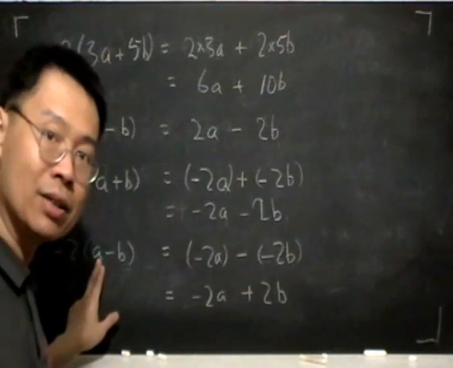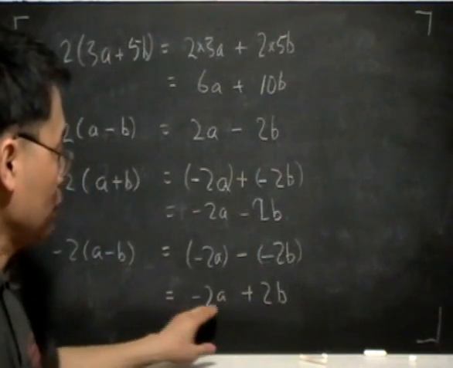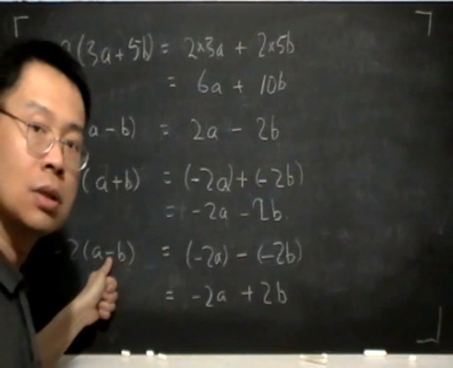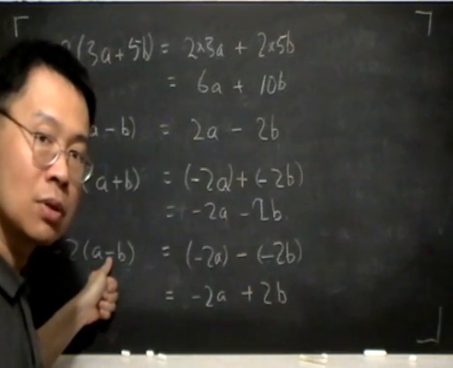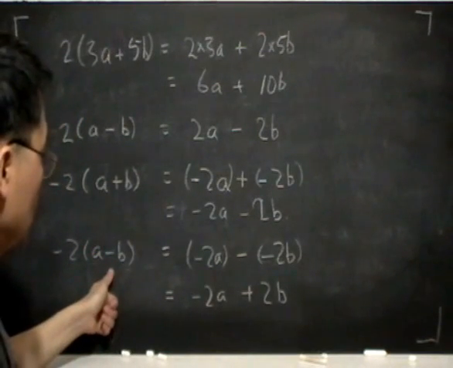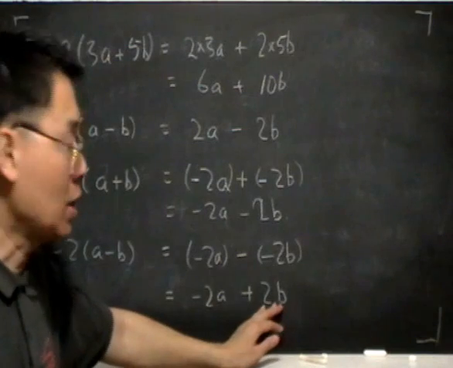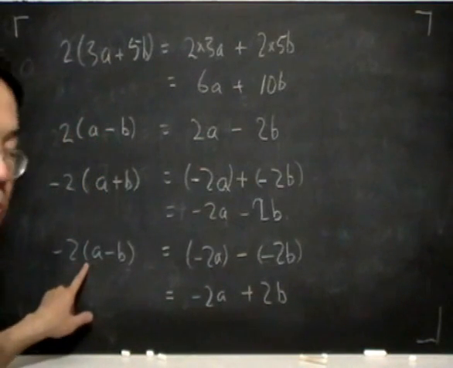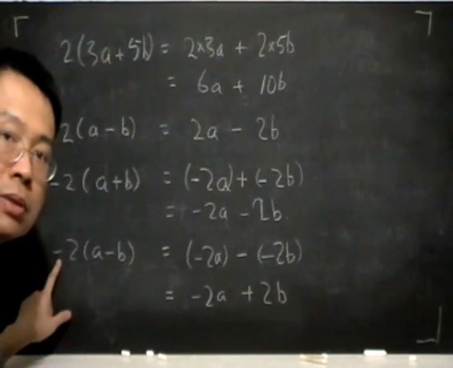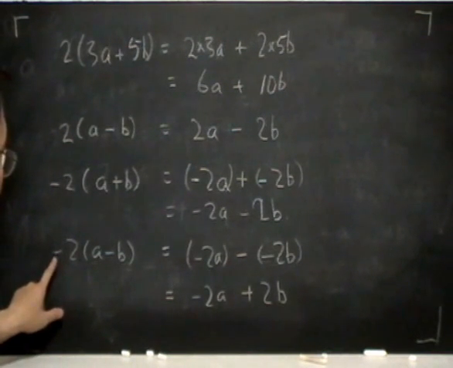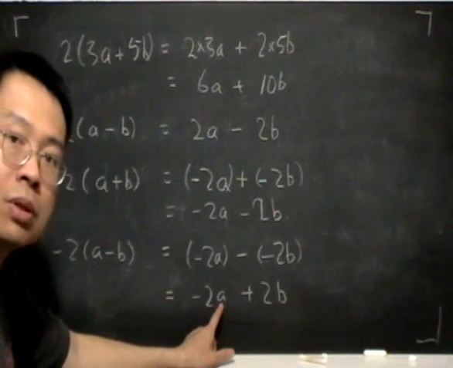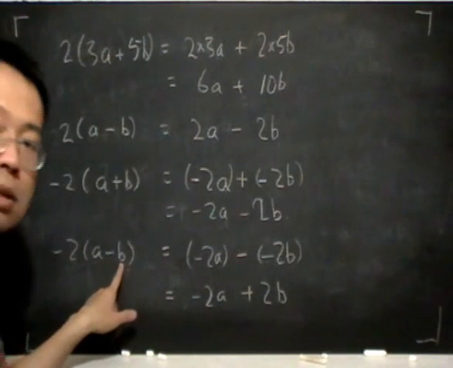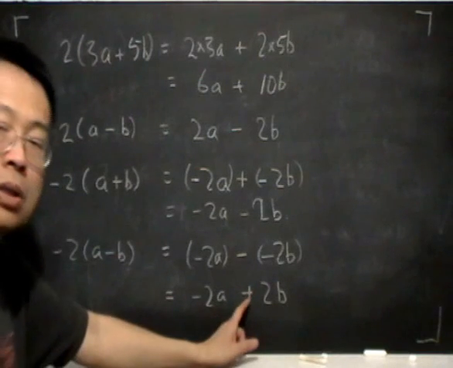So the term in A was at first positive. After removing the brackets, it has become negative. And the term in B was at first negative, in the sense that it has a minus sign in front of it. After removing the bracket, that sign has changed to a plus. And this happens because the bracket was multiplied by a negative number. So when the negative number is multiplied by A, the sign of the term A changes. When minus 2 is multiplied by the minus B, the minus and the minus cancel to give a plus.